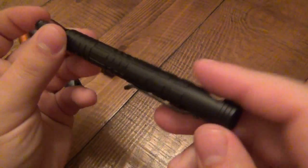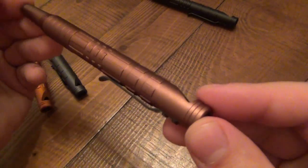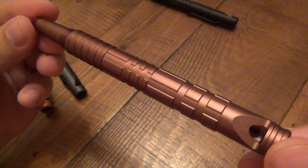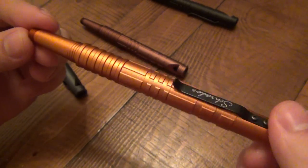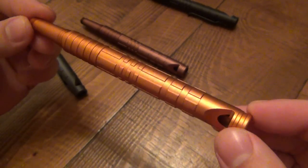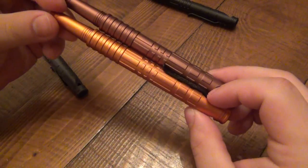But first off, obviously, there's black. Black's probably gonna be the most popular. But they also have a kind of deep brown bronze color. And this one's Christina's. And also the orange one's Christina's. There's a really vibrant, like, a Gatorade type of orange, would you say? Gatorade, yeah. It's kind of metallic-y. I don't know how well the camera picks up this particular color, but you can see it next to the brown. It's definitely orange.